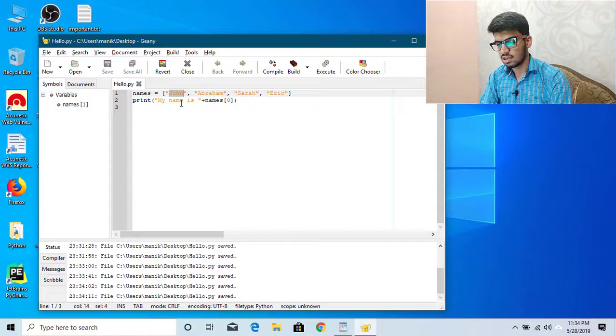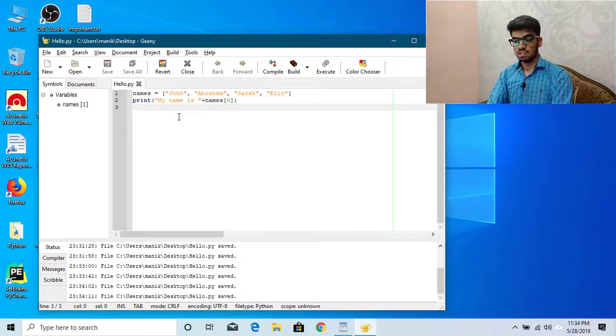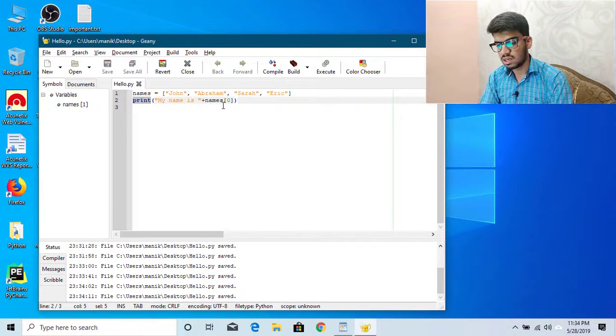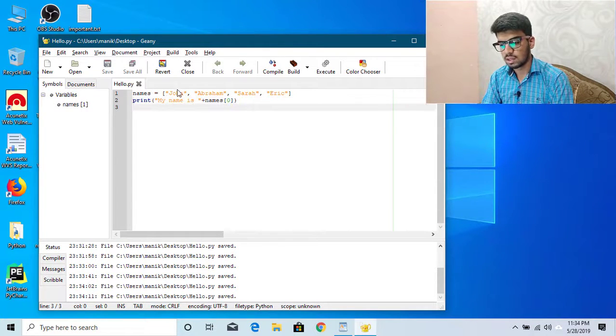Let's say I have an item John which is at index 0, because items in a list start with 0. So what I did was tell the print statement to print an item from the list of variable names. What item? The item present at index 0, which is John.